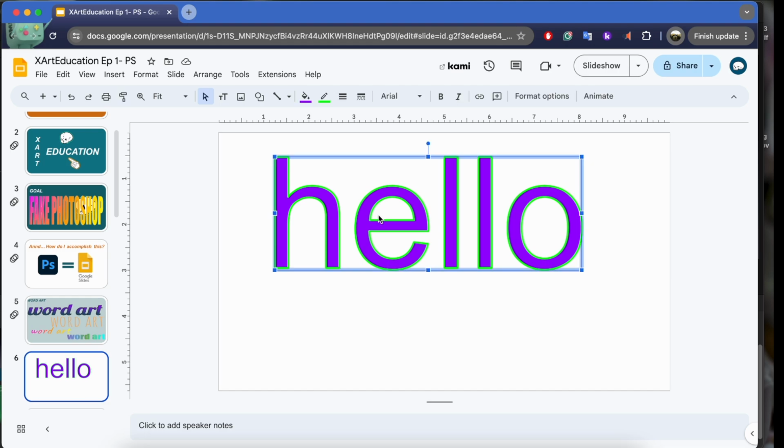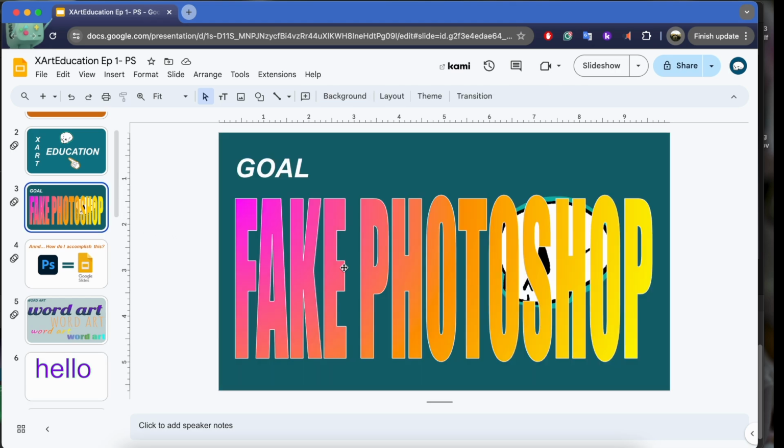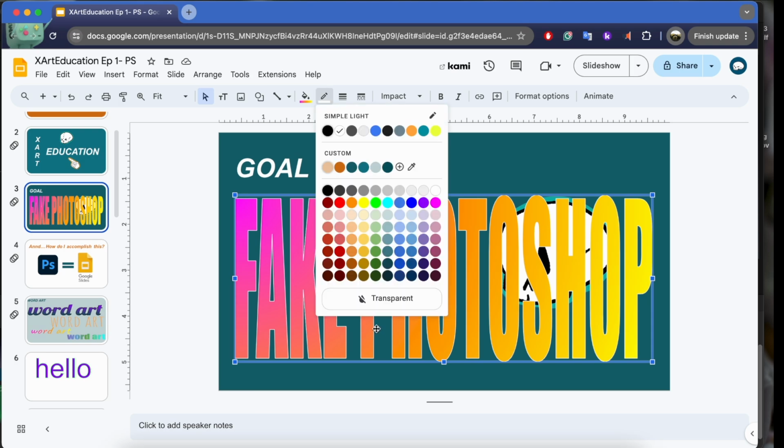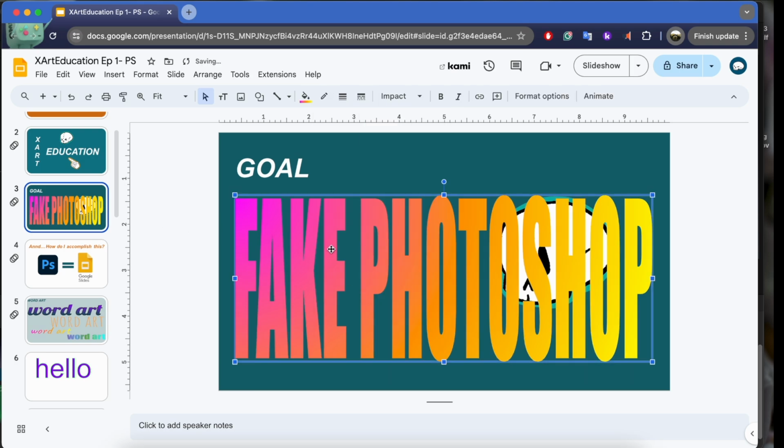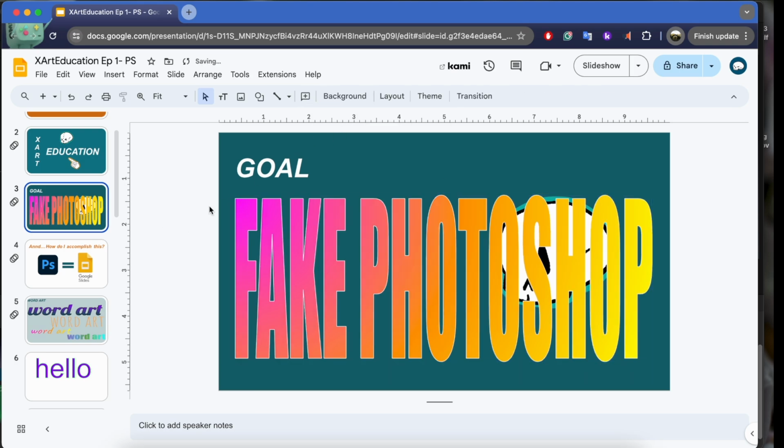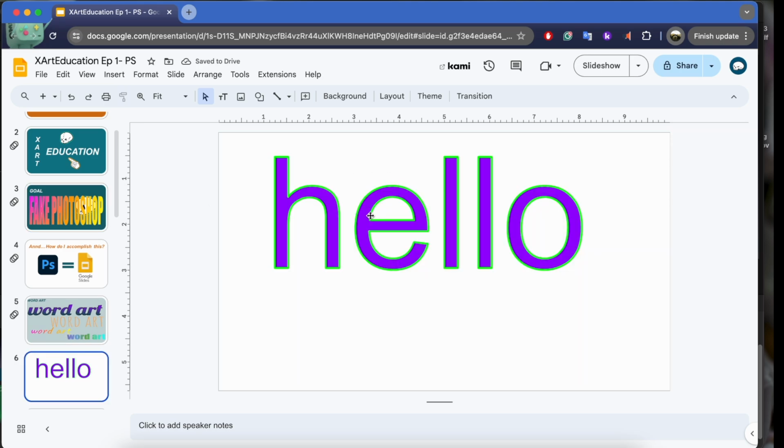Me personally, I don't usually do this because it kind of looks old school or old design, unless I need it for contrast. Like here we have the gradient and it didn't pop out on the background as much without that border. To me, I thought it made it pop out. So anyways, we're getting back to here.